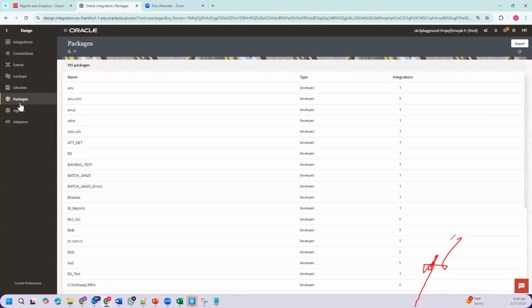But packages have a lot of significance from a CI/CD standpoint in Gen 2, because they logically group your integrations. When you import your package into Git repositories, it can hold them, because each integration has its own versioning. So from a UI standpoint, it's just a logical separation. There is no other significance.